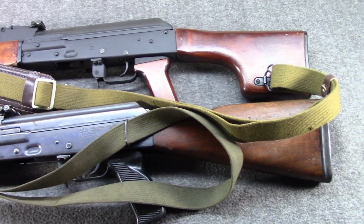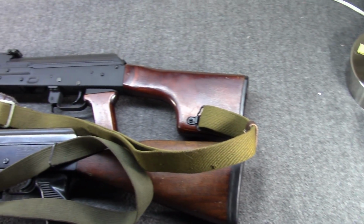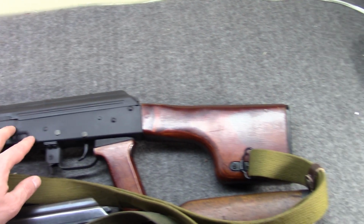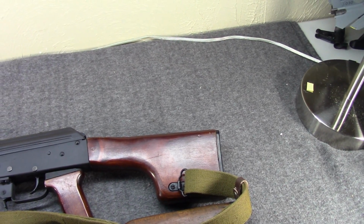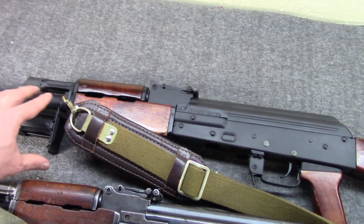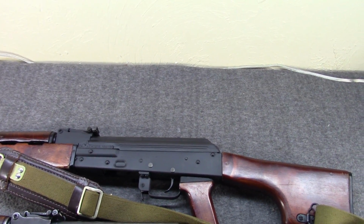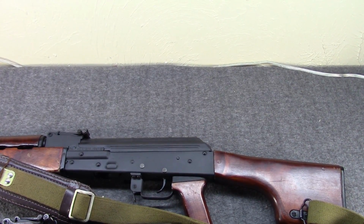And they certainly used these in Yugoslavia and exported these to many friendly nations, including Iraq. And of course the Russians exported their RPK to many nations. And that's kind of the funny thing. Even though a lot of nations use the RPK, very few actually manufactured a true pattern, a true exact copy. Really, the only one I can think of that manufactured a true RPK is Romania. Everyone else kind of put their own twist on it.